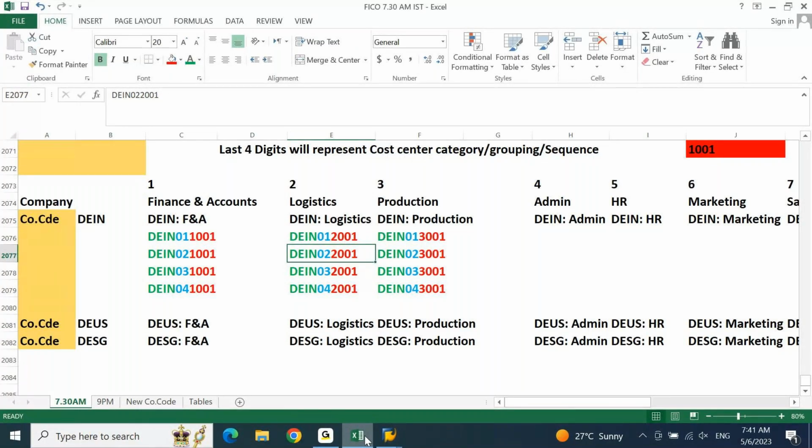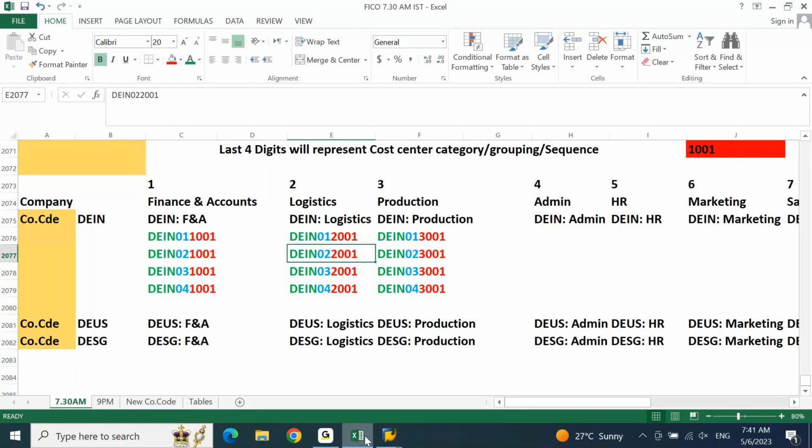Those who are working, open your client system, look at the profit center hierarchy and cost center hierarchy groupings, and try to relate. Now look at their cost center code, whether it is 6 digit or 8 digit, similarly the profit center code, 6 digit, 8 digit, 10 digit. If you list out those codes and try to understand why each code is created, there will be a meaning, a logic behind that code. Clear? Try to understand that logic. That is what we have to understand as a consultant.